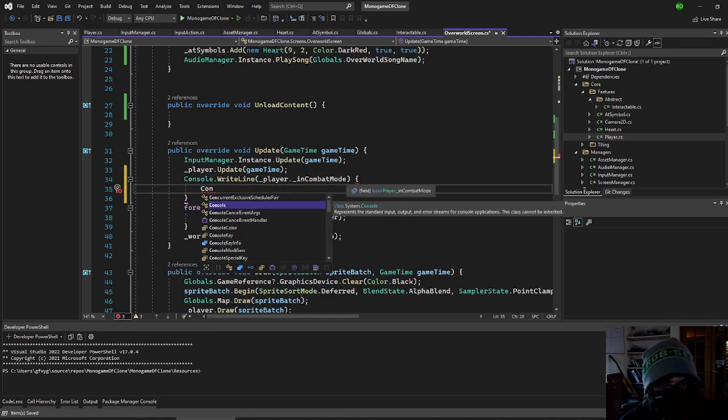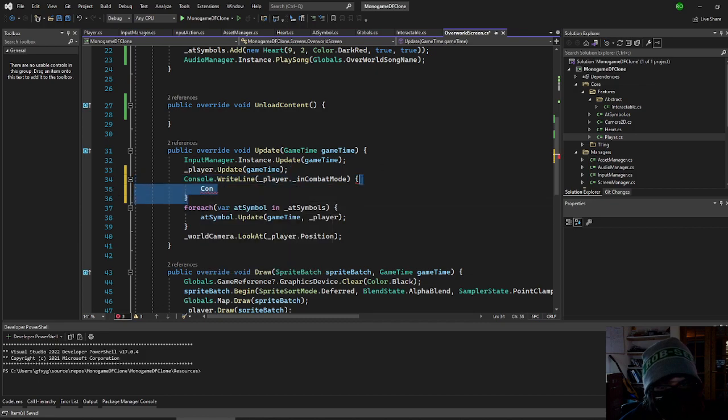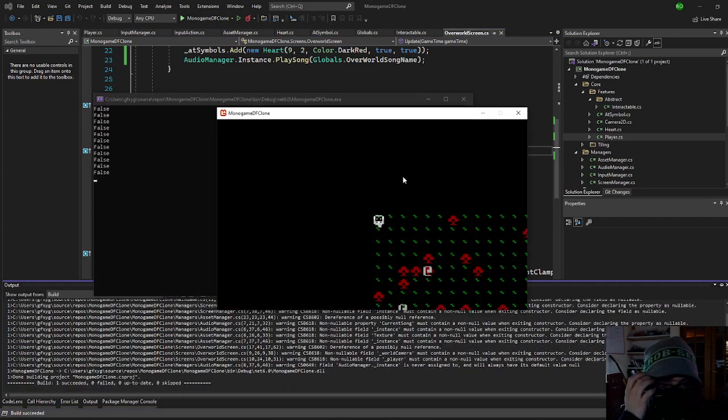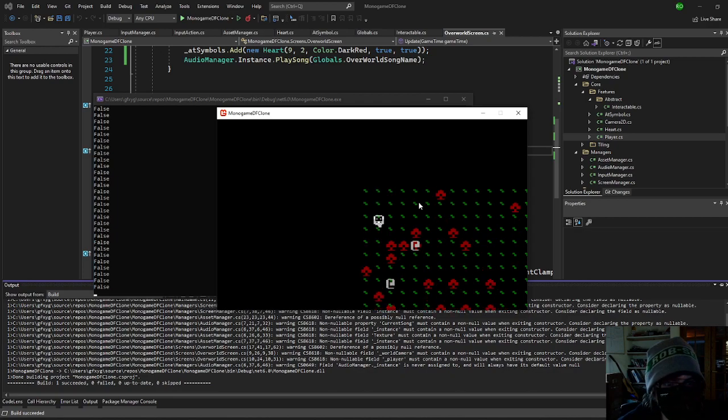Actually, that's all we have to do. We don't need to do an if. That was stupid. So this should just tell us, spam it in the console, using combat mode, pressing it, nothing's happening.